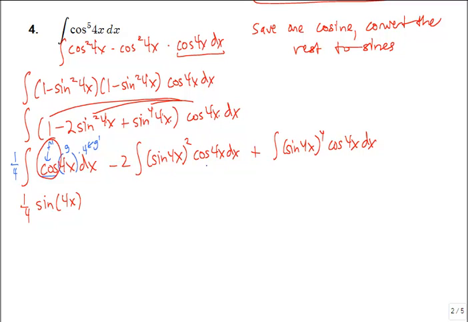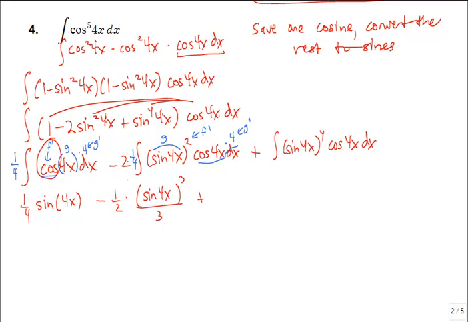Same idea on this one, but now my outer function is the square. My g is sine of 4x. The derivative of sine is cosine, but the derivative of 4x wants to be a 4, so I need to be multiplying this by 4 as well to get all the right pieces for that g prime. So I have to counterbalance by a 1/4. 2 times a 4th is a minus a half, and when I integrate a square, it becomes a cube over 3, and what's inside stays the same.